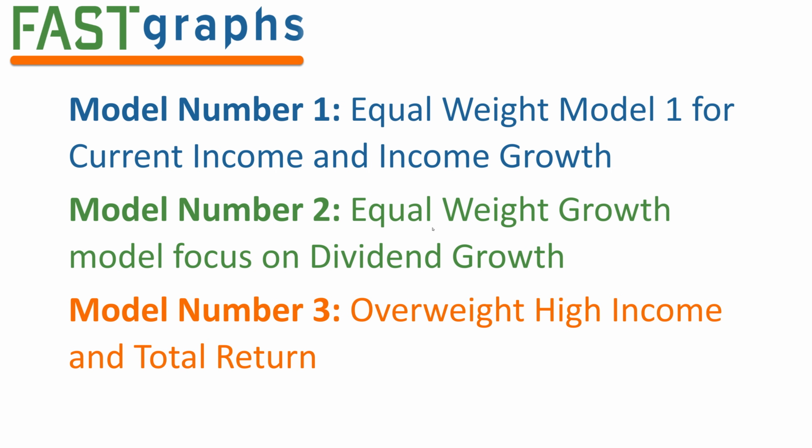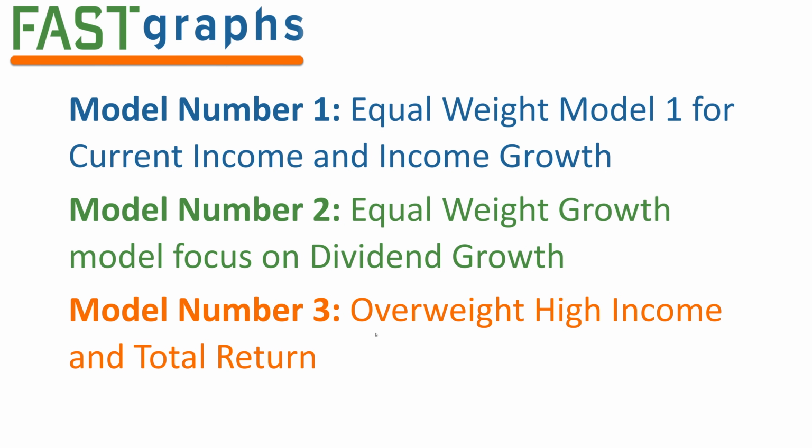Here, we were willing to accept lower current yields for more future yields. So this model number two was more designed for a younger person that, say, had a longer time frame before they needed to start taking income off the portfolio, where model number one was for someone who perhaps was already in retirement and needing maximum income now, but also that income to grow to fight inflation and so on.